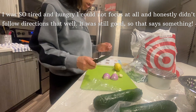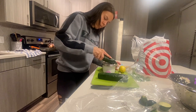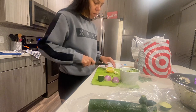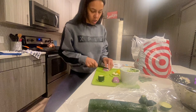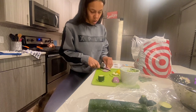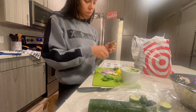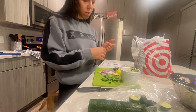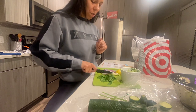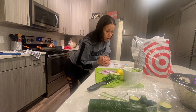Okay, so this is my first time ever, like, using a shallot. I need a bigger knife, but like I said, I don't want to wash it. You know, this is a tiny knife. So much luck. No. We are not going to zest it. It says finely chopped leaves.